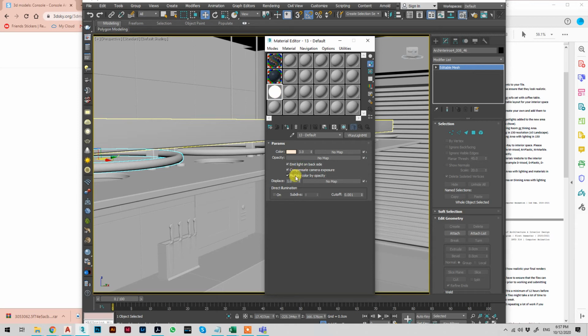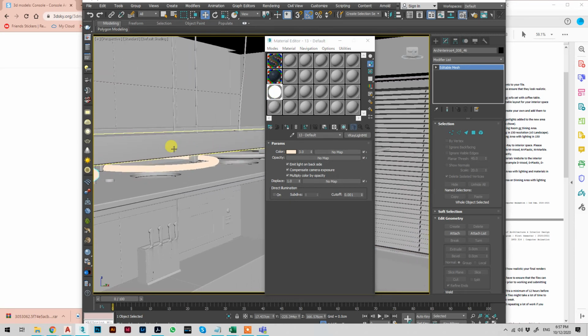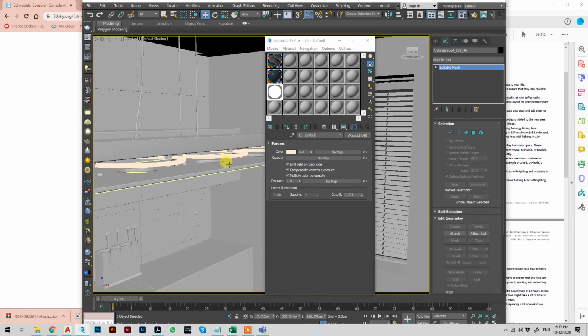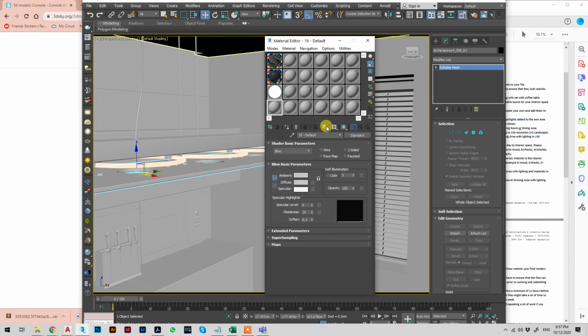Make sure that you check these 3 options, and then drag and drop. So I think this is the light source that we have in this block. Okay, and let's say that this is frosted glass. So again, don't forget to change the name of the material. So this is kitchen light. Okay, I will create another one, or you can download another one.